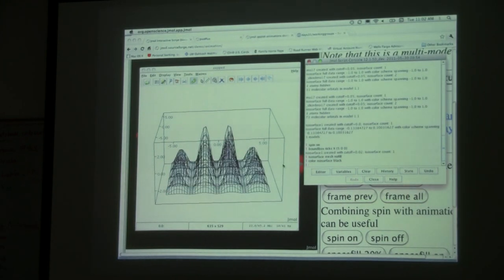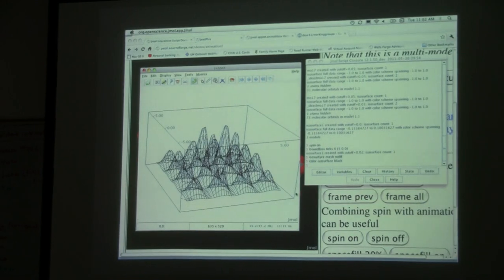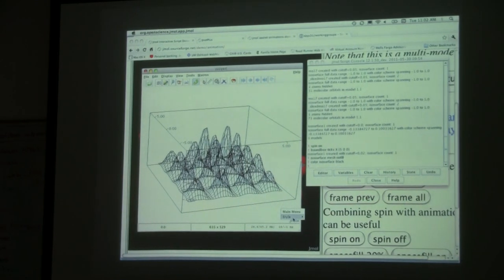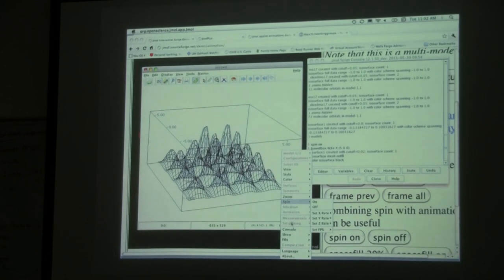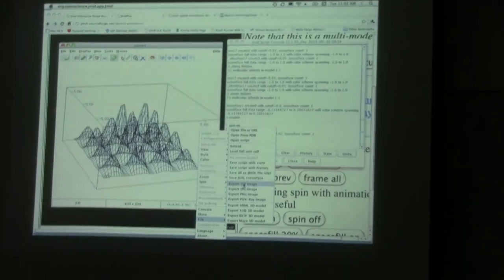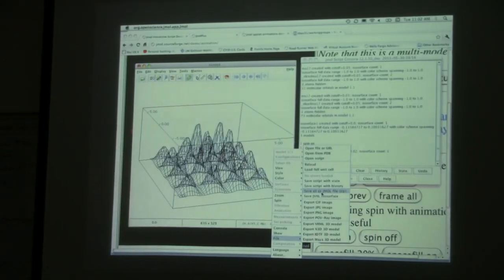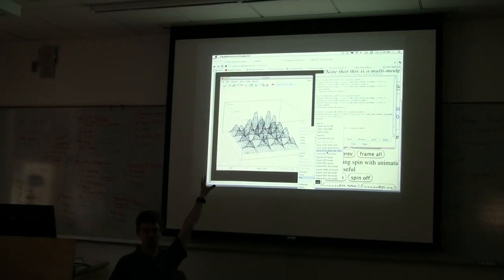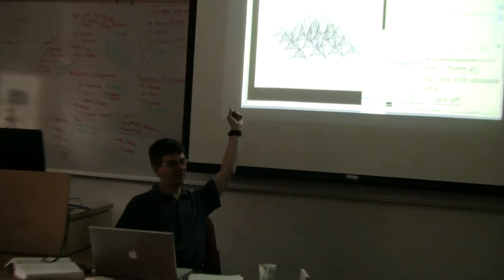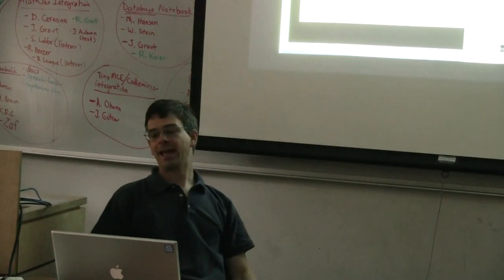Now, suppose you then wanted to use this on a website. What you need to do is get it down to your local machine. In the menus of Jmol are these file options. In the file options is save as a Jmol file, a zip file, which contains absolutely everything. It contains the data and all the commands to reproduce exactly the view that's there. If I had it spinning, it would know that it's supposed to be spinning and things like that.